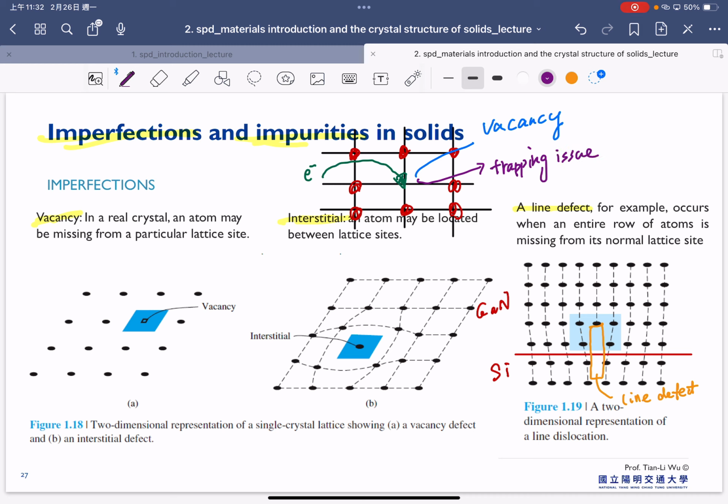And moreover, the problem is that once the electron comes and sits here, it probably won't sit forever. They probably will sit for 1 minute, 10 minutes, 1 year, 2 years. In the end, this electron might gain some additional energy and will also run away. And that's what we usually call detrapping.